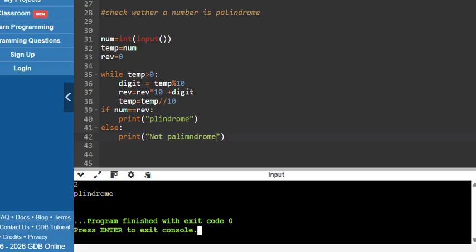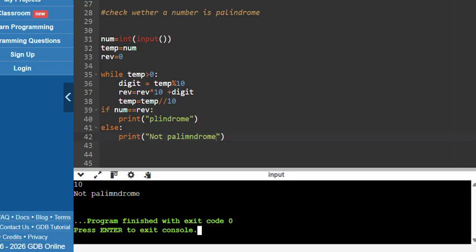Now come to 2. 2 is also palindrome. Now come to 3. This one is also palindrome. Now come to 4. This one is also palindrome. Now come to 5. This one is also palindrome. Now let's come to 10. This one is not palindrome.